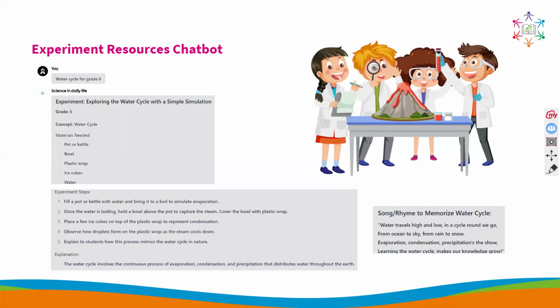So the advantages of this chatbot are that you don't need to search multiple sources. The chatbot compiles everything for you. And you can tailor the experiment based on the materials available to you, and the chatbot will adjust the instructions accordingly. So the chatbot eliminates the need for lengthy searches for reliable experiment instructions. So explore this chatbot.